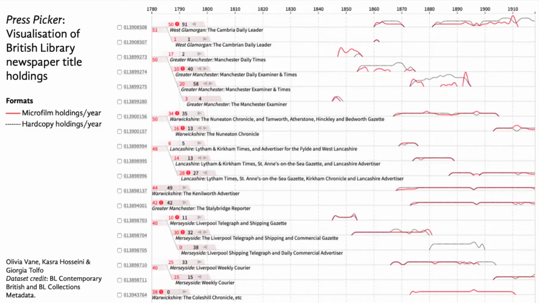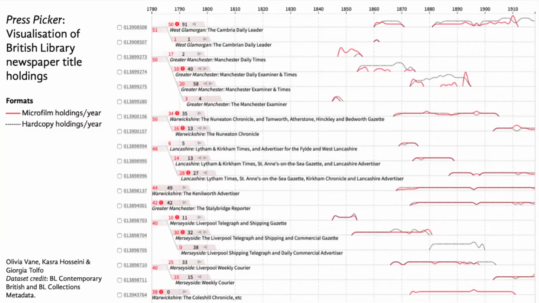The red number is the total number of microfilms, the black is the total number of hard copies, and then we have a little red warning icon if any of the microfilms are done on acetate, that material that we can't digitize off. And then this branching design at the left, which is bringing together titles which are connected by a name change.